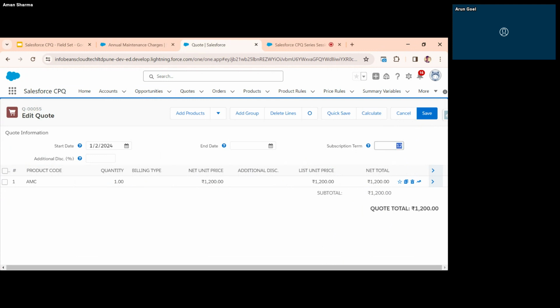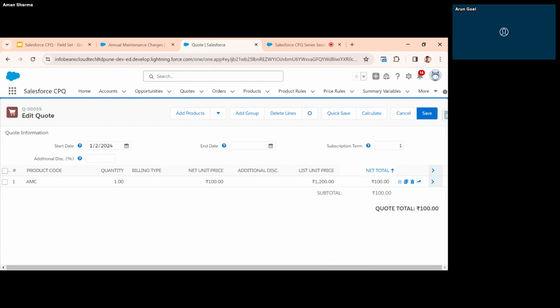Now let's say I created a quote for 6 months instead of 12. What would happen in that case is my quote is getting created for 6 months and I want to consume this product only for 6 months. So 1200 is the amount for 12 months. Now this amount should change, which should be 600. As you can see, the amount has changed to 600. Now, if I change this to 1 month, then it would change to 100 rupees. I have the price in that way, so the calculation becomes easy.